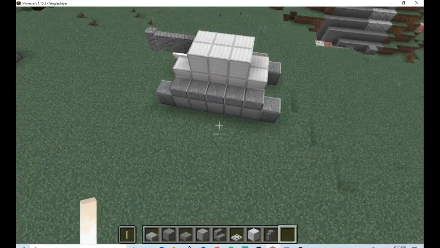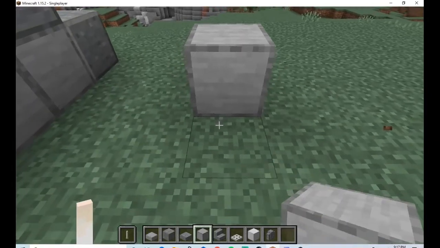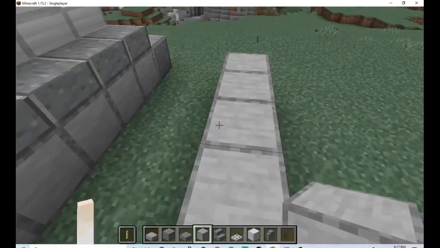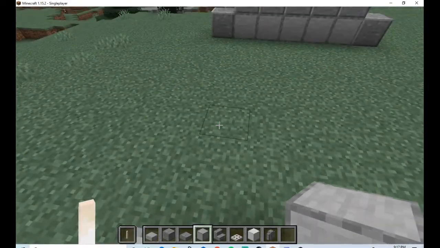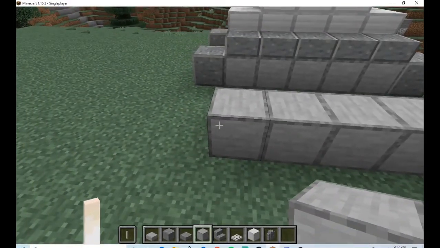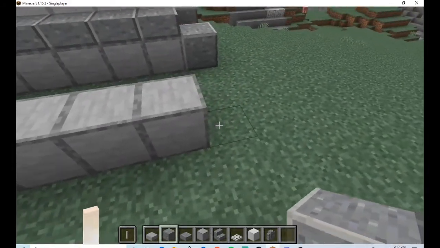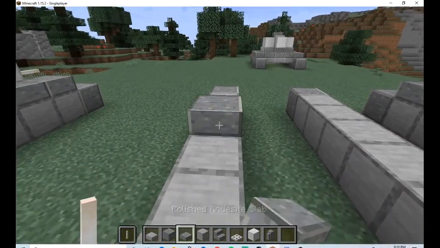So like I said, these are all the things you need. You're going to start out, not in this exact order, by going 1, 2, 3, 4, 5 blocks of smooth stone, and you're going to go over 2 blocks and place them. I think I left enough space. Do 5 again. Now you're going to take out the polished andesite and put them at both ends of both of these lines that you've made, and then go over the top just like this.